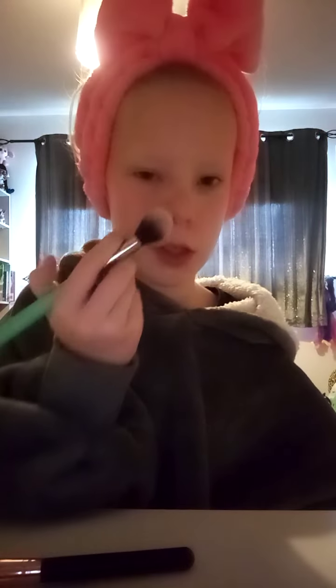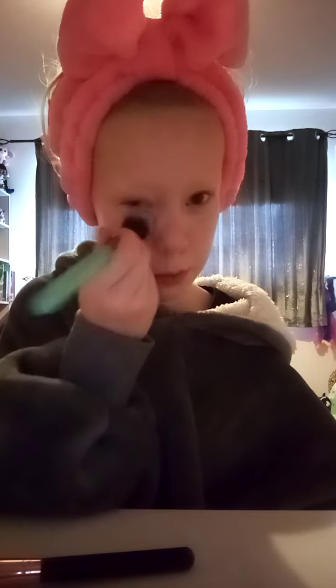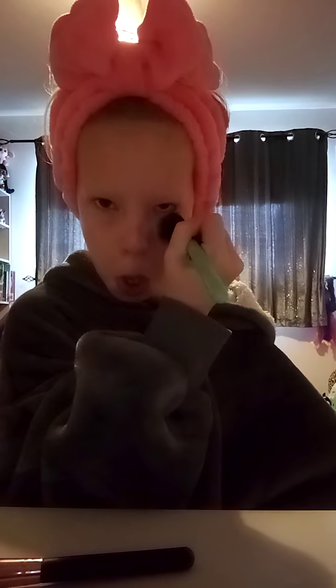I use this brush — it's kind of like a contour brush so it's got a thin bit on it. I use this to spread the concealer out first, and then I sometimes use the beauty blender. I don't always use it because it takes the concealer off more than it blends it, since concealer is not a very thick substance. I think that's pretty blended.